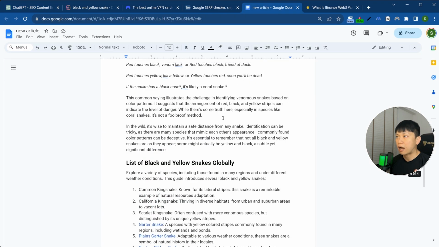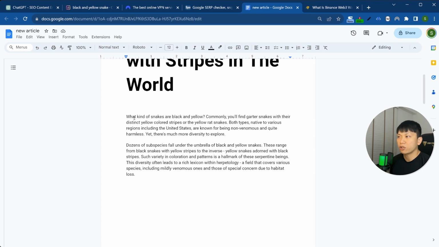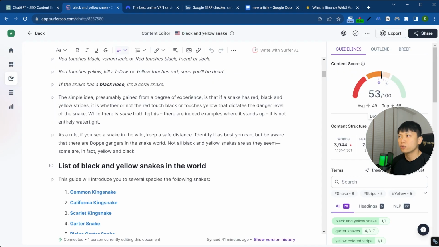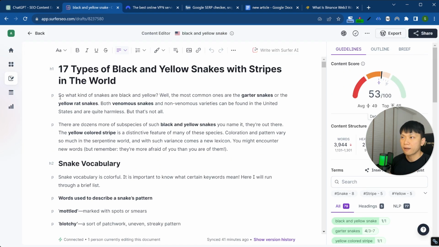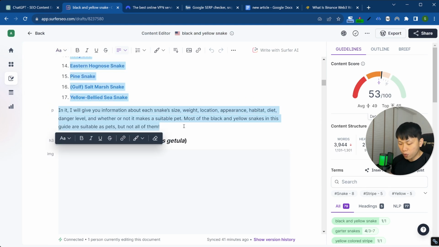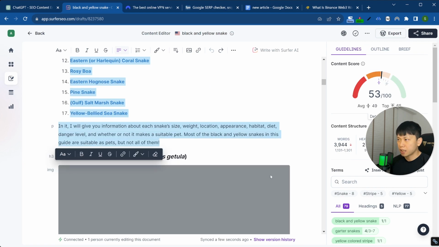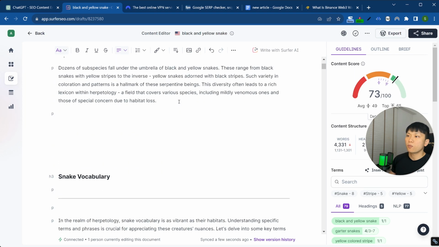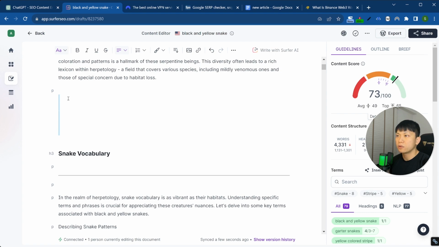I'm just going to show you how much improvement it brought to this content, right? Okay, so I'm just going to copy this entire text, which is the newly edited one. I'm going to go in here. This is my old content, right? And I'm going to replace this with the new edited text, right? So you see now the score of the old content is 53, okay? And I'm going to replace it with the new one, right? And you see the score just went up to 73, right? From 53, it went up 20, right? It went up to 73.